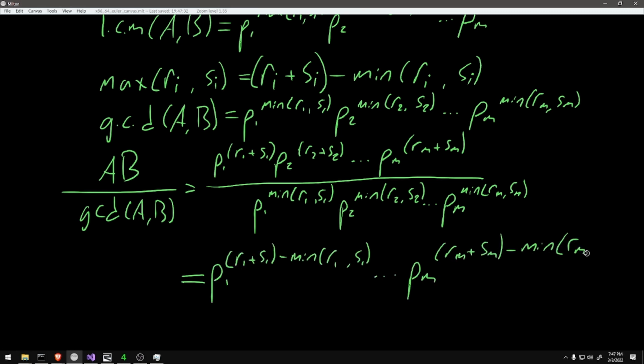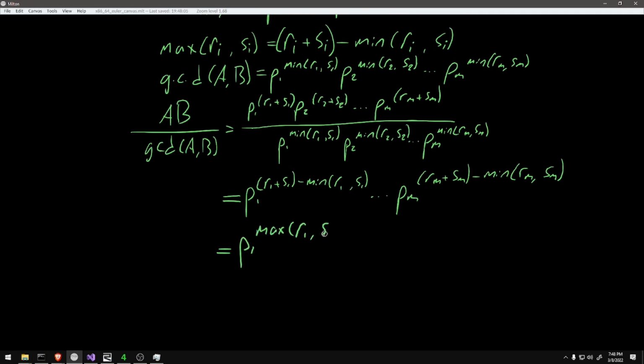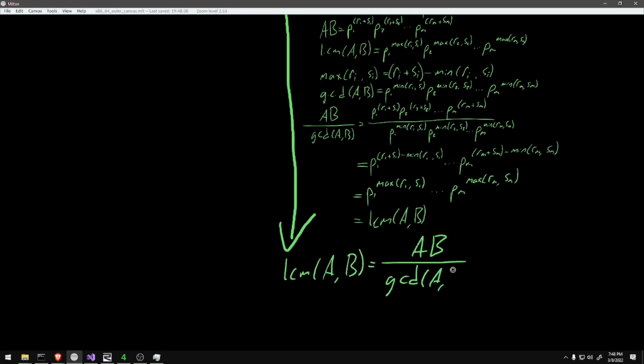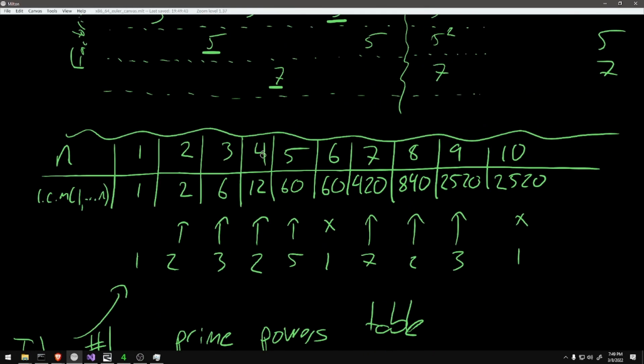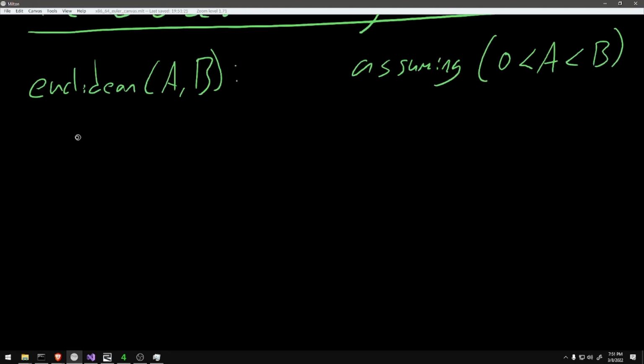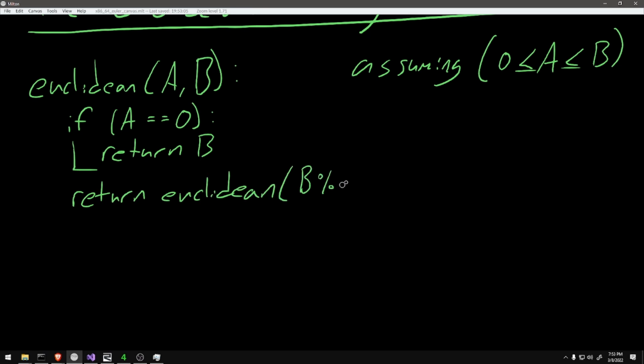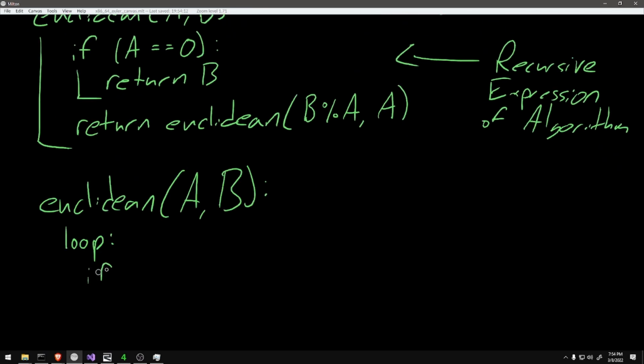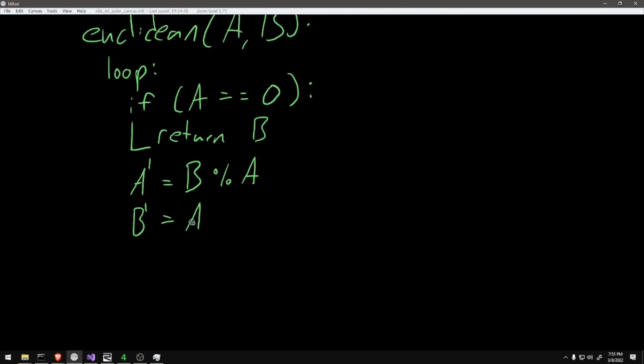So if I can take a product of a and b and a greatest common divisor, or GCD, of a and b, and then divide those two things, that'll give me my least common multiple function. In order to compute the GCD, we just need to use the Euclidean algorithm, which I'm not going to go over in detail here because it's already a very well-documented algorithm that you can learn more about anywhere. So why don't we take these ideas and move them over to programming mode and get this problem solved now.